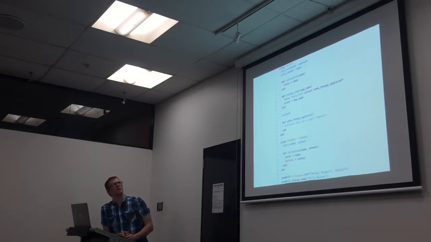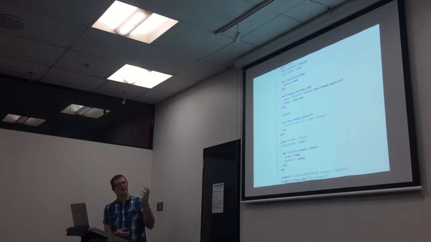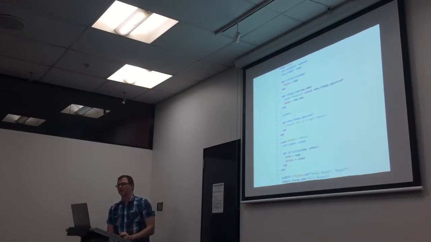So this is a quick look at, again, there's many ways to do this, but in order to demonstrate all the things we've spoken about, this is an example of how it could look. We've spoken about with our name change, so this ensures that we are the only ones who can change it. We've hidden away this method called name change approved because no one else needs to know about it. It's purely for us internally to use to see whether we're allowed to change the name or not. We then inherit the person for student, and then we can change the name at the point of initialization, or set the name, sorry, and define the school, and that's it again.